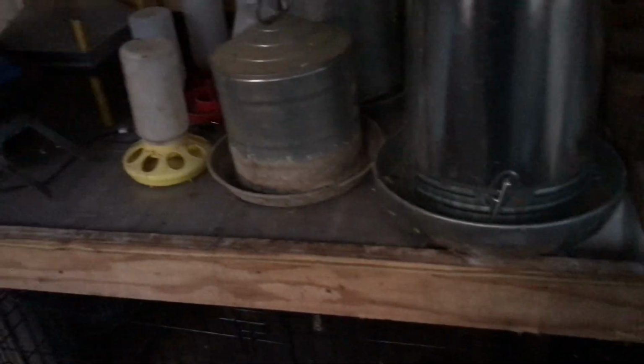It works awesome underneath here. These all lift out of here, so you can just scrape the droppings, manure, whatever you want to call it, down into here. And he's got gutters, like the plastic gutter, and then it'll all run down, or you can push it down into buckets down there and pitch it out. I mean, he did a lot of thinking when he designed this thing and spent a lot of money. And that's why I just can't believe that he doesn't want a dime for it.